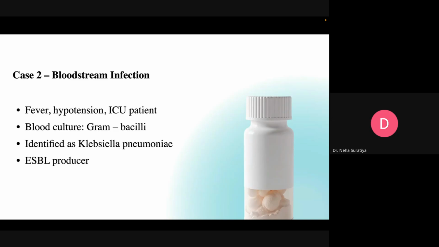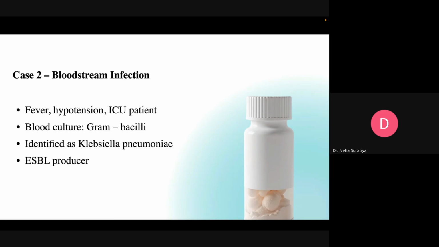Right? So ESBL producer Klebsiella pneumoniae. That is a very important word. You need to understand, meaning it will be resistant to penicillin and cephalosporin. Okay, so this is another thing to discuss which has not come in theory, but you need to understand that if ESBL producer is written, that means there will be resistance to beta lactam. You cannot use penicillin and you cannot use cephalosporin. Third generation cephalosporin still will be resistant.